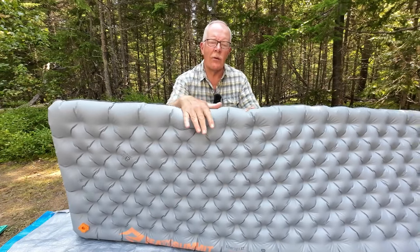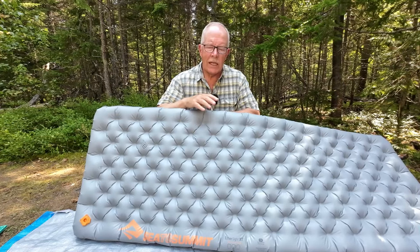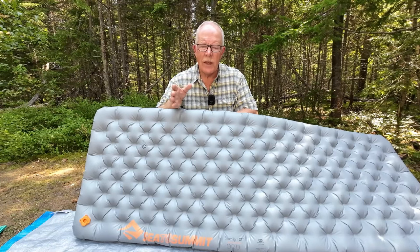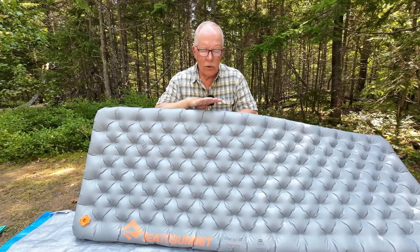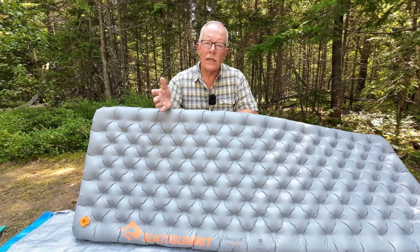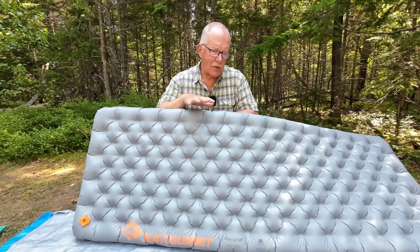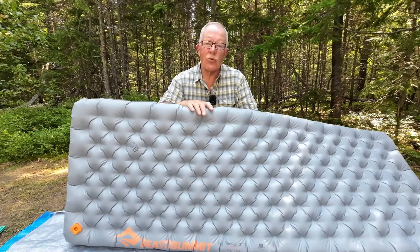It has an R-value of 3.2, which gives it a three-season rating. This is specific to the hiker or camper. It is an ASTM rating, meaning it has been sent out to experts outside of Sea to Summit for evaluation and given a rating — that's an extra step that not every air pad manufacturer does. I tested another pad, very similar in size and design, that boasted a 5 R-value, but they didn't have independent testing done, so I have no idea if it actually is a 5. This I know, based on the ASTM rating, that it is 3.2 in R-value, which means it should keep you warm spring through fall — a three-season pad.